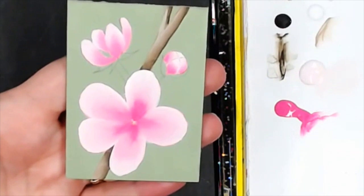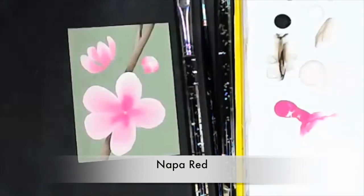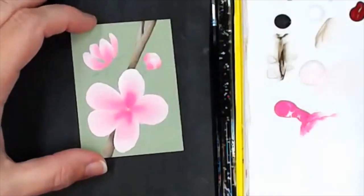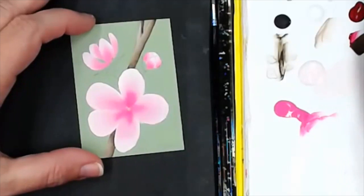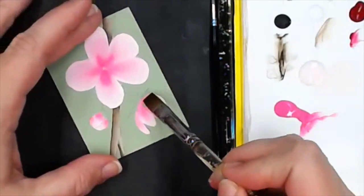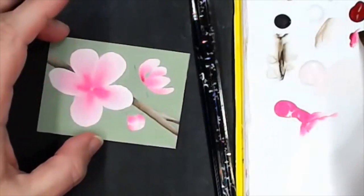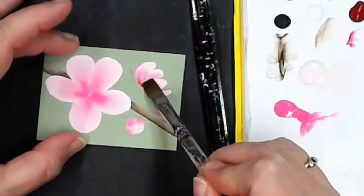Let's pick up some Napa Red. Go get some Napa Red. And this is going to be a smaller area. I don't want a lot of paint. I don't want it very wide across the brush. And we're going to go back to the areas we shaded before, but this time we're going to leave this color really tight to the bottom. Very tight to the bottom.